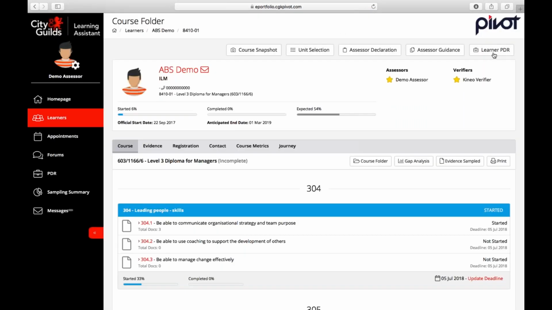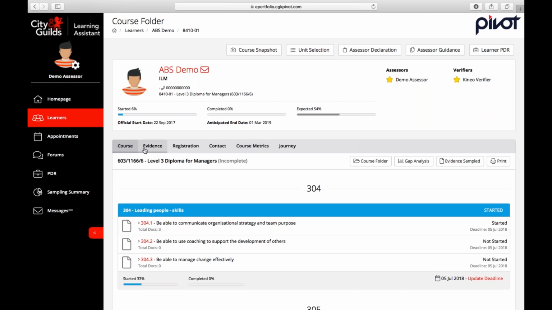You've also got a learner PDR section. So the learner PDR section is where a learner can keep up to date with their occupational competence. And what you can do is just update it as and when accordingly from there. Learners don't tend to do that too much, but if you need to, you could see that. But it's not set up in your system. It's just basically you keeping your own occupational competence. So what you've got is the started, completed, and expected. So it's quite a visual thing.